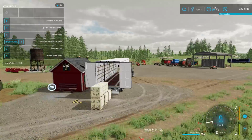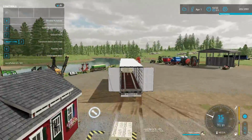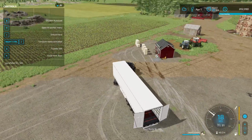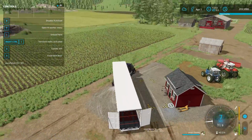It worked for at least one of them. We might have to be next to it though. Based on that, I'm going to say that we need to be next to it. I should have parked right on top of it. I was starting to load those up. Let's try next to it. That might work better. Oh yeah, that worked a lot better. Oh, this is going to hold a lot too. This is going to be great.